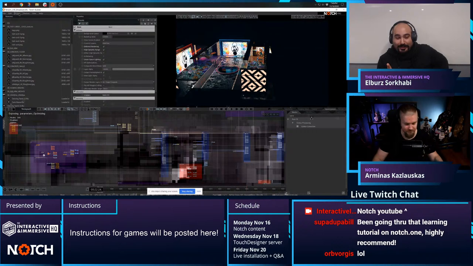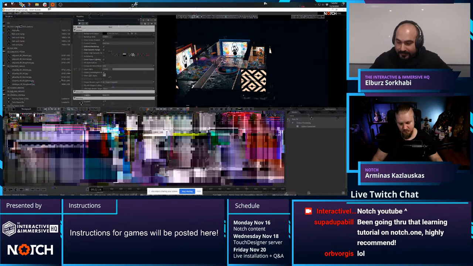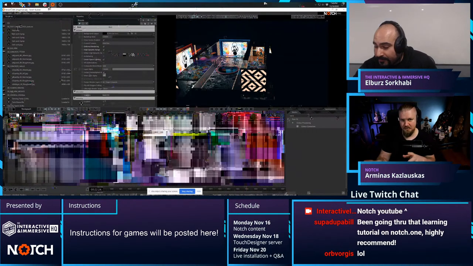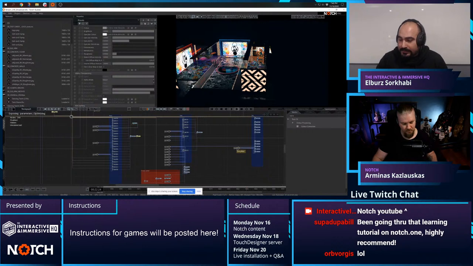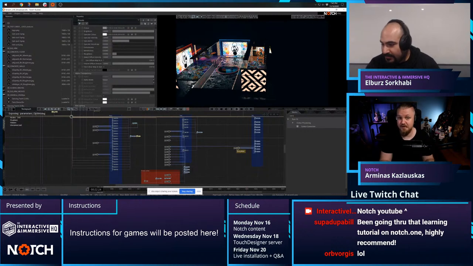We have a question in the chat, which I think is, can you undo the material cache operation? No, this one point is actually destructive. So if you are a little bit worried that you're making a mistake by caching things in, I would always recommend copying the node with all these links, setting it aside, pressing Control 1, because Control 1 is a command that disables rendering, just leaving it on the side for a while and then caching in. So you have that reference to come back to if things go bad.